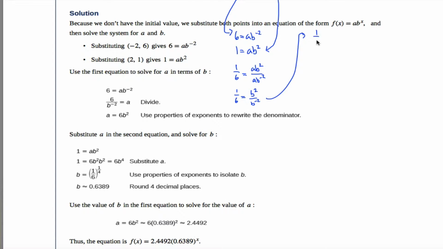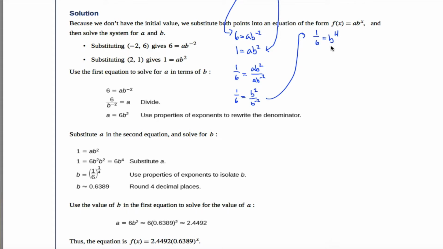But I will also always be able to combine these, because I will always have the same base. I can just subtract the exponents. 2 minus -2 is 4. So I could go from here straight over here and say 1/6 is equal to b to the 4th power. This is why I decided to divide them in the order that I did. I didn't want this to end up being b to the -4th power. Had you divided them the other way, you'd get 6 equals b to the -4th power, and you'd have one extra step. Not a big deal, but I prefer to have this exponent stay positive, and to keep it positive, I have to take the larger of the two exponents and put it up on the top.